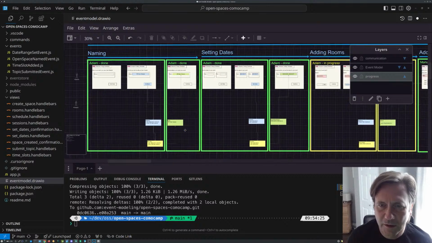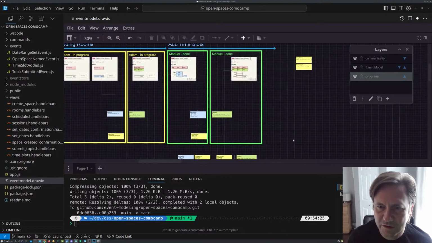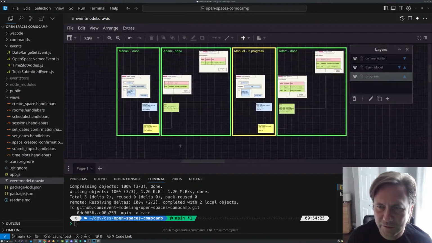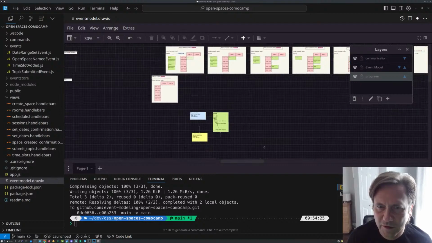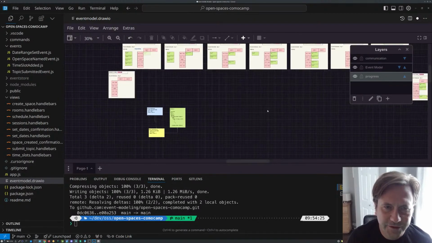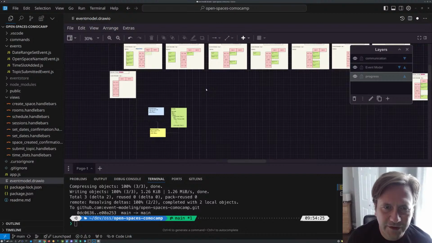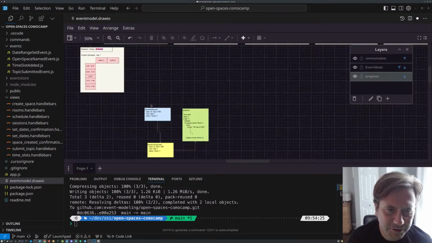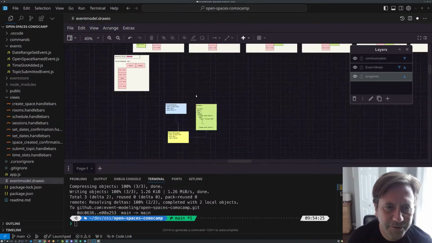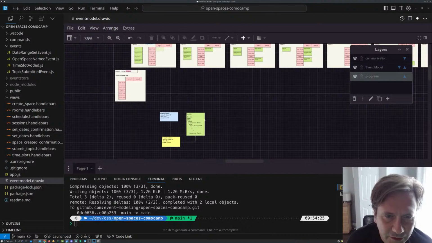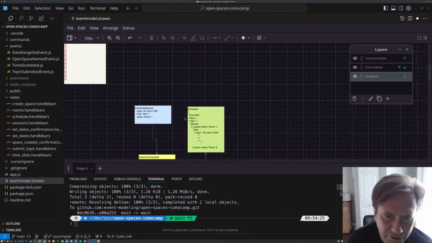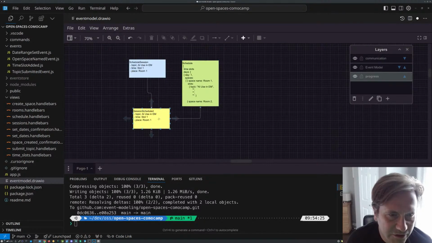So let's continue on with filling out this event model. This here will need to have the events. I just put this placeholder here. So, oh yeah, we kind of worked on this and the schedule change as we add these things.